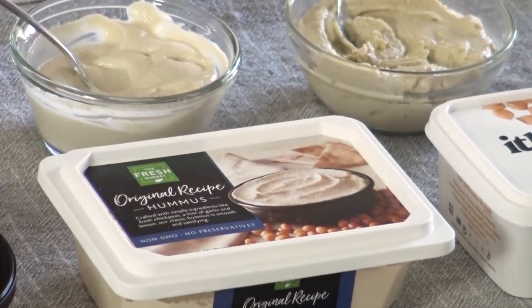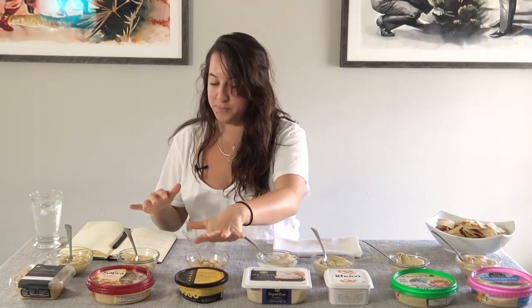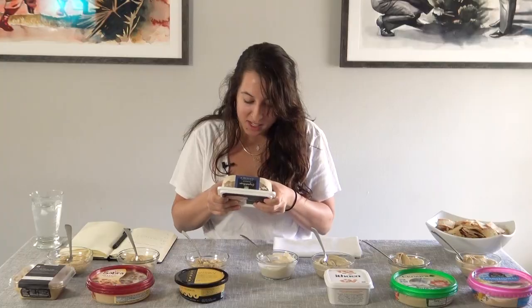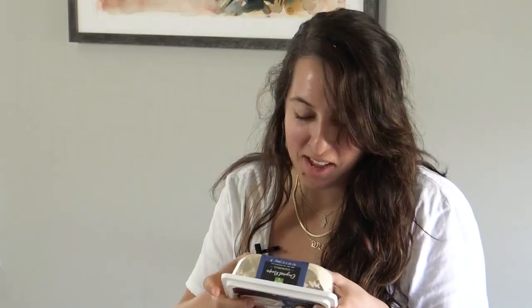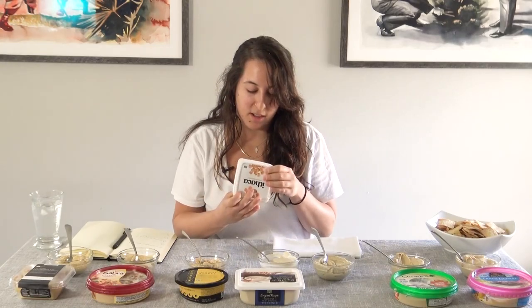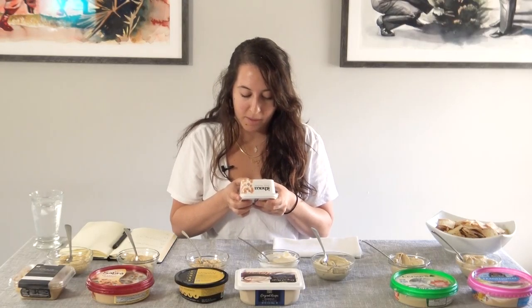Fresh Market — the two grocery stores are probably my two worst ones. The watery one and the really raw chickpea one. Fresh Market — why do you even need to make your own brand of hummus when you carry 45 other companies? This one doesn't have any preservative acid, which is kind of nice, but the texture is just super watery. It has water as the third ingredient, so that's probably why. The other brand — I'm always curious about it, I've never actually bought it but I see it a lot. It has tahini, sunflower oil, cold-pressed lemon juice, vinegar. Both of these had vinegar — I've never put vinegar when I make hummus, but maybe that helps preserve it.